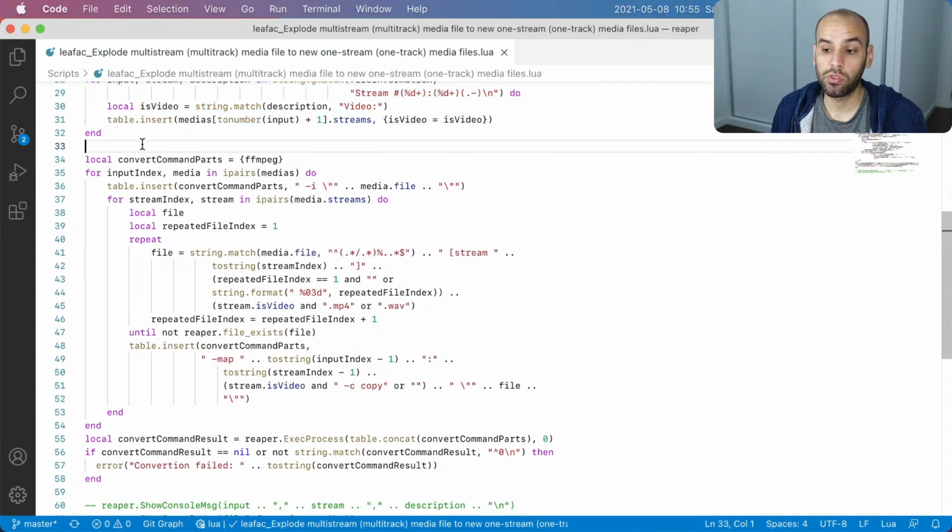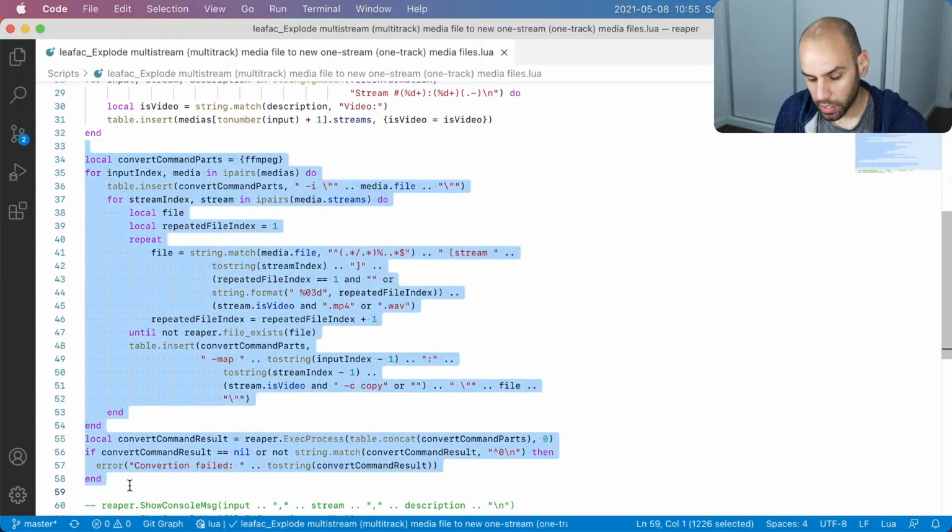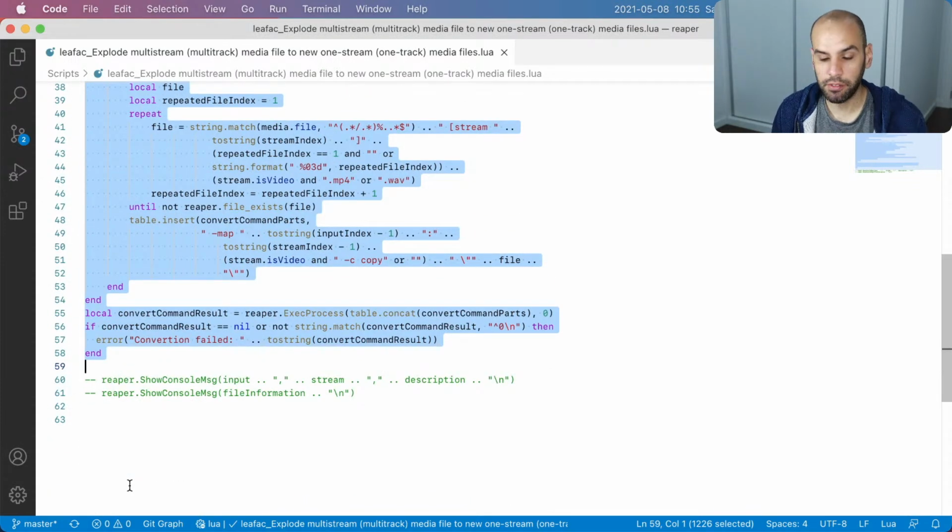And ffmpeg is, of course, able to convert the file. And that's what we are doing right here. We are converting a file into multiple files with all the different streams. And that's what we have so far. The plan for today is to detect the number of tracks that I will need to create in order to put the new items with exploded streams in the Reaper timeline.